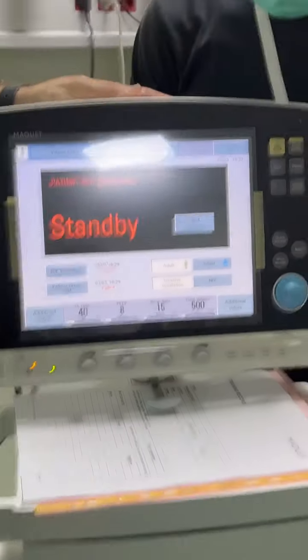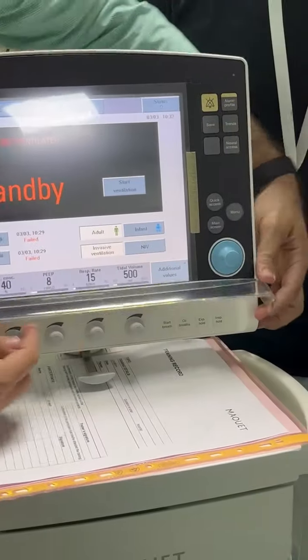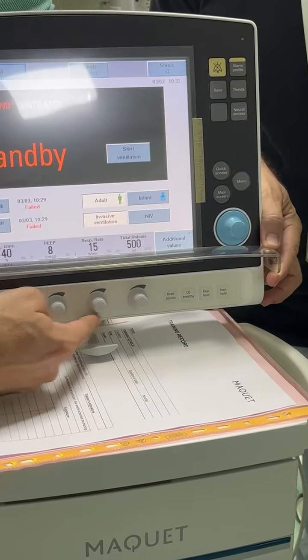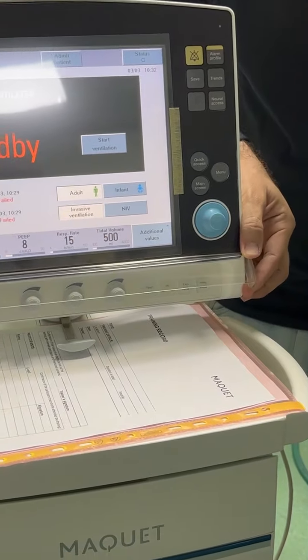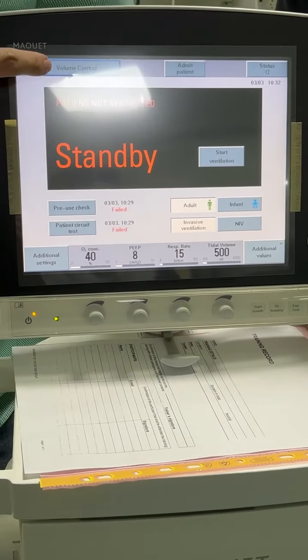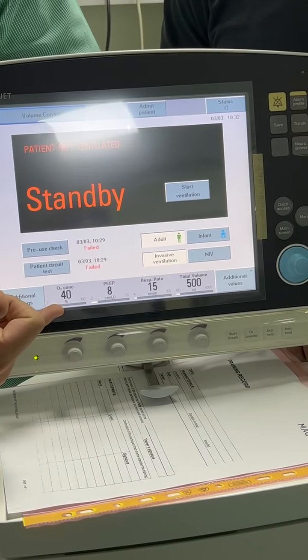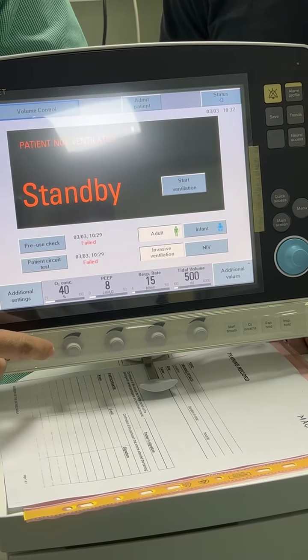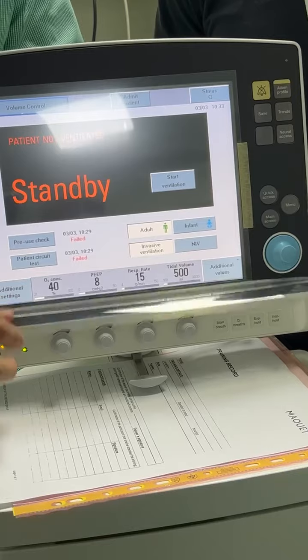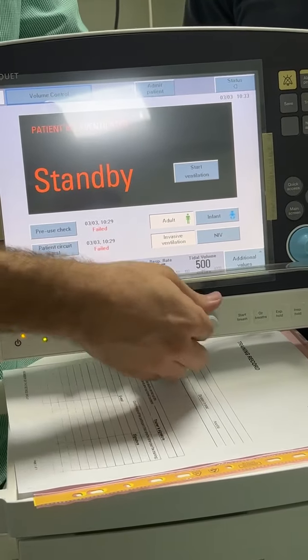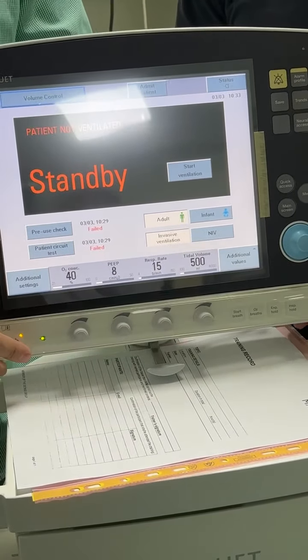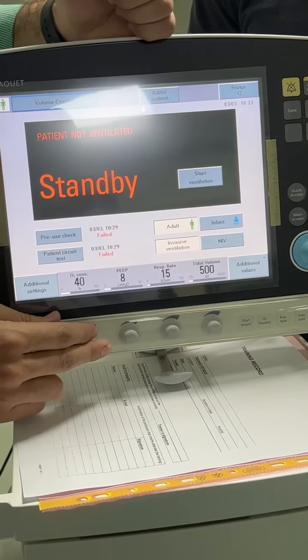Right. What do we have here? Here we have the knobs that will control the main setting of the mode. The mode we are using now is called volume control. Do not touch, of course. This cover is for safety, in order that while you are working you will not hit it and change the setting. This is for safety. Okay?